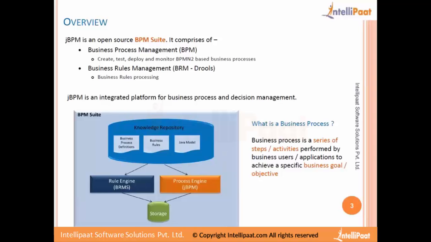Those are business process management, and the next one is business rules management. So what is business process management? It is the one which I was talking about till now. That particular component is there as part of the BPM suite. The other component that is there is business rules management.